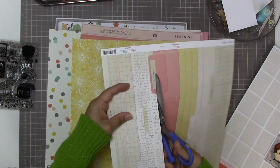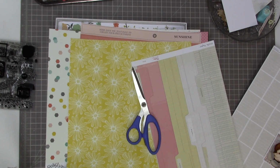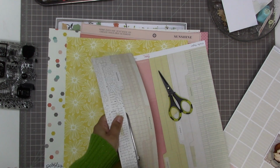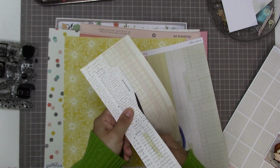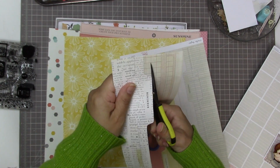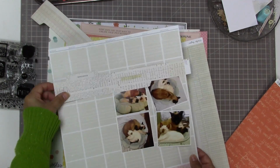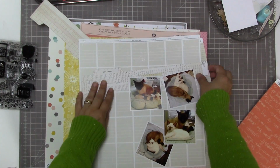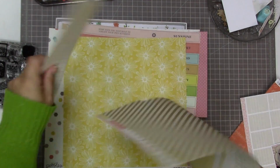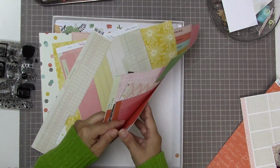So I've picked one of the tabs, the one that says Remember, and I just cut around that other tab so I could keep it just in case I wanted to use it again. That's the red tab, but I'm going to pick this one with text all over it, and it has a little sticker printed onto it that says Remember. It's not a real sticker, it's just printed onto the pattern paper. And so I'm thinking about using that as the thing that's going to define the space of the layers that I'm going to put on this layout.